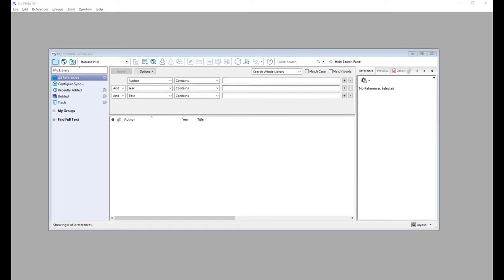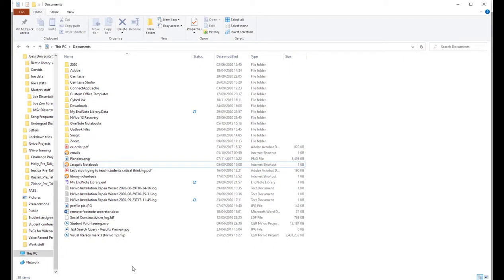Before I show you around this screen, I just want to show you what happened when you created this file. I'm going to switch to my Documents folder, which was where my EndNote library was created. I'll just point out that there are two parts to this library. There is the .enl file and also a data folder. Both of these are essential parts of your library and must be kept together in the same folder. So if at any point you need to move your library, make sure you move both of these parts.